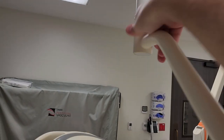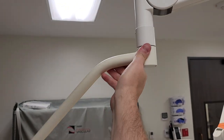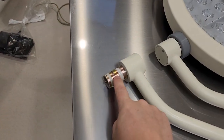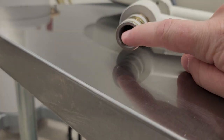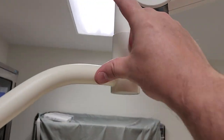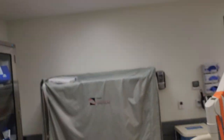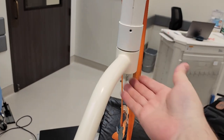So notice it goes all the way around. No bump stop. That's because this knuckle right here is the commutator, right? So what's going on is your electrical contacts are in here and they will rotate 360 degrees. And that is done through this knuckle. Now that you know that, now you know what we're going to do to change out this light head.